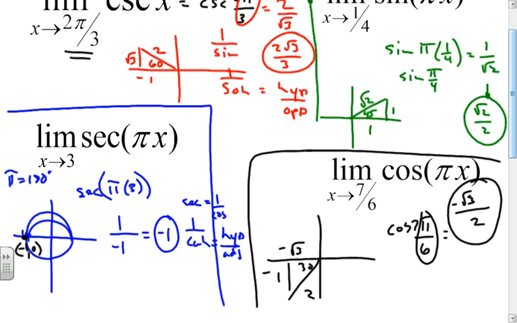All right, so this is how you solve basic trig limits. Direct substitution usually works. It's pretty easy. Plug it in. If it's continuous, you get out a value, and you have your limit. In our next tutorial, I'm going to go through how to solve some more difficult ones.